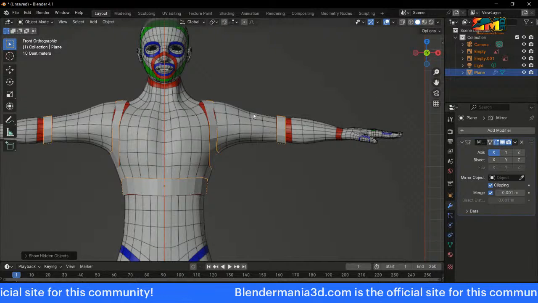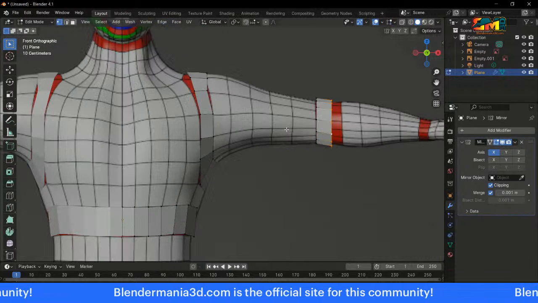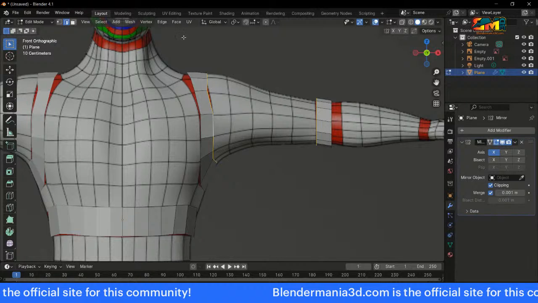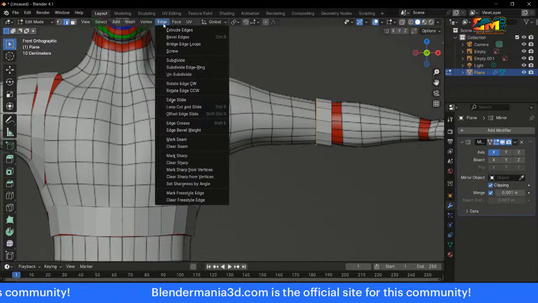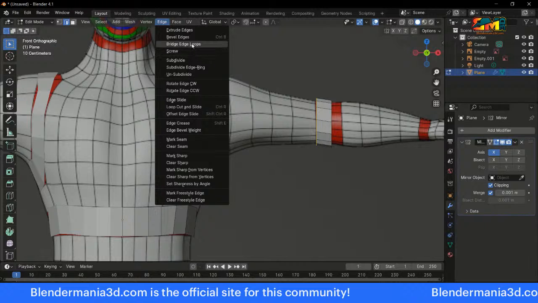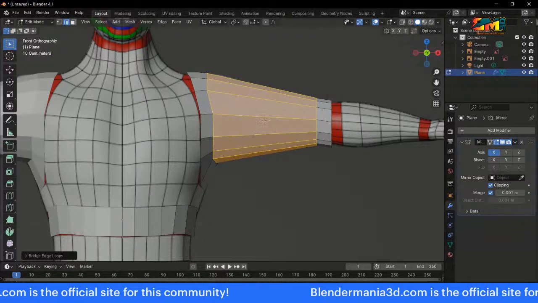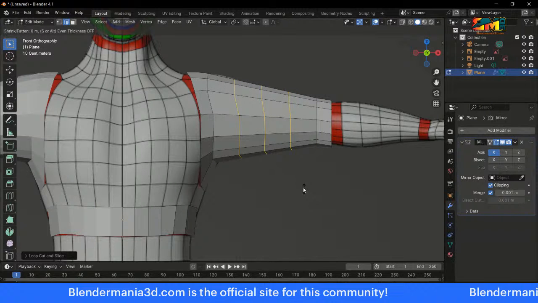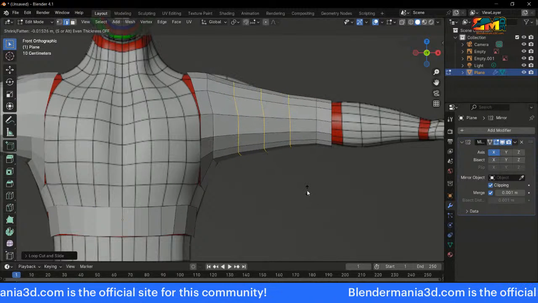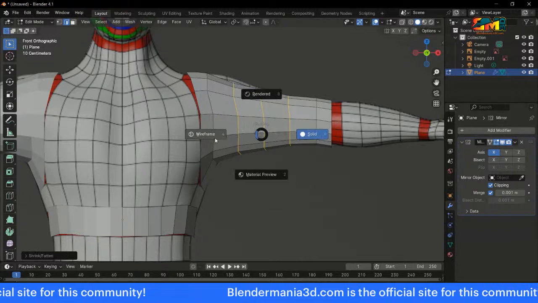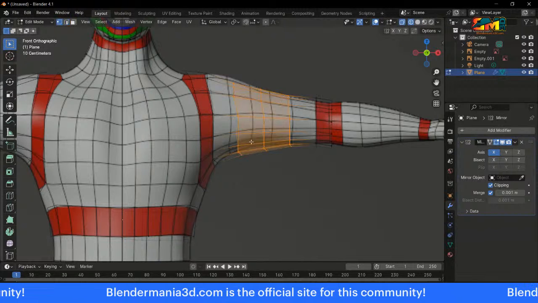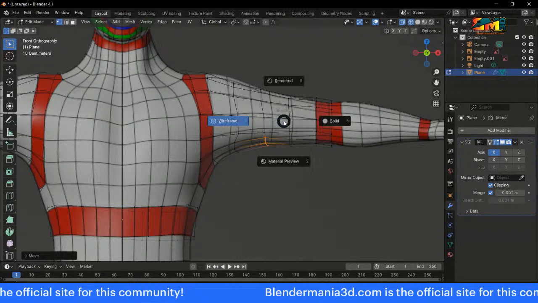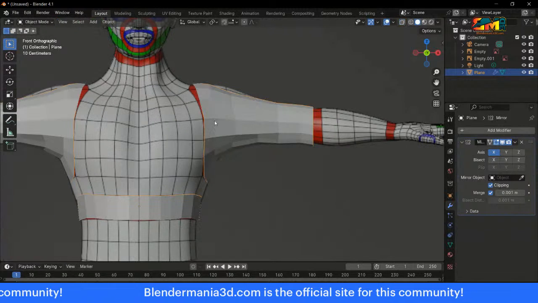So right here, for example, from the shoulder to the elbow, I could just Alt left click, Alt Shift left click these two edge loops, and I could go to Edge and Bridge Edge Loops right there. And then I could hit Control R, add in like 3 loop cuts, left click, right click, and then Alt S, scale this down a little bit, and then obviously adjust this a little bit more how I would need. So, you would adjust this a little bit. But you can see how fast it was to connect for the arm.